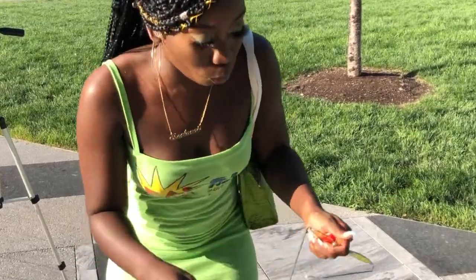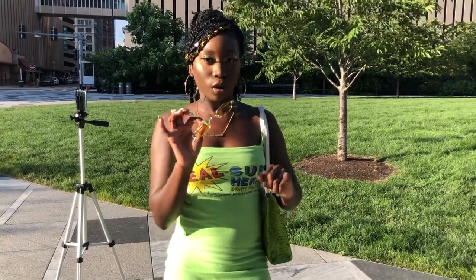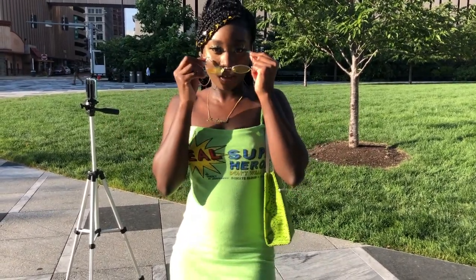So what I was talking about earlier with the aesthetic — you want to get something that's going to add aesthetic to your photo. I have yellow in my dress, so I'm going to just pop the yellow out with these glasses. That's just going to make my photo look a little bit more — you know, it's going to give it that vibe.